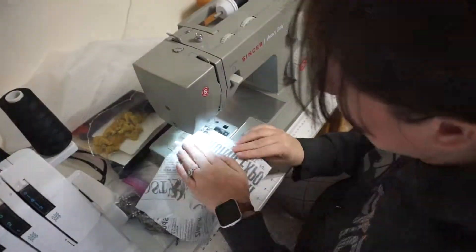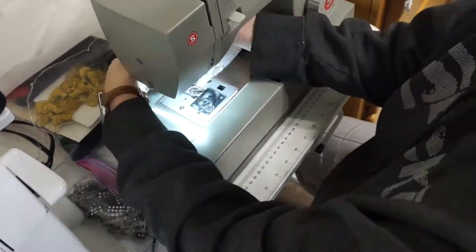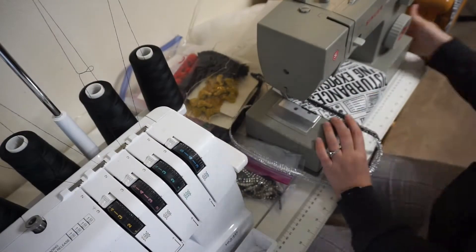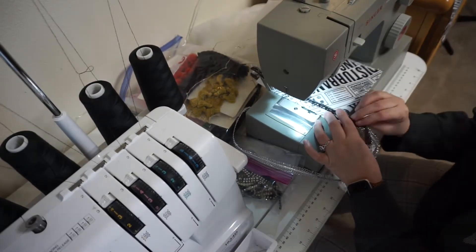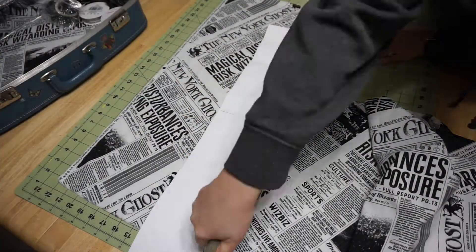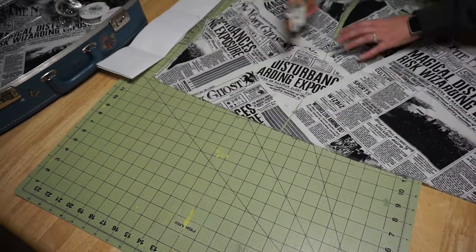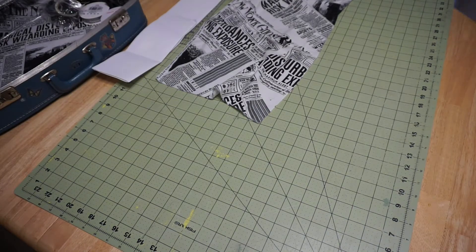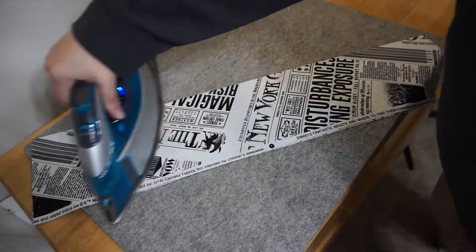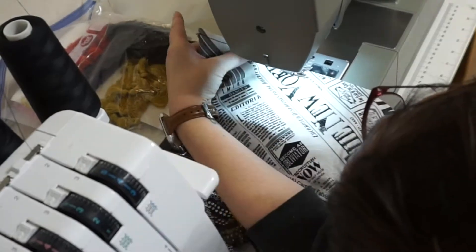Now that the bottom was finished I moved on to the top. I wanted it to have two pockets, so I used computer paper to decide how big I wanted them to be and used those as templates, making sure to add room for seam allowances. Here I'm adding trim to the upper pocket to give it a little sparkle. Now I'm cutting out the long shallow pocket that is similar to the original pocket that came with the case — this needed to be longer than the case to work right, and I'm doubling the height so I can fold it over and sew it together.